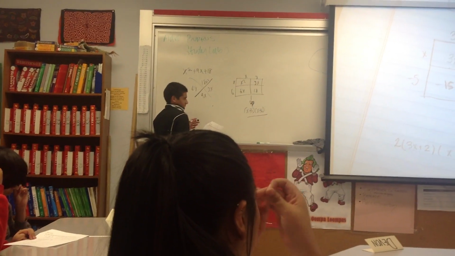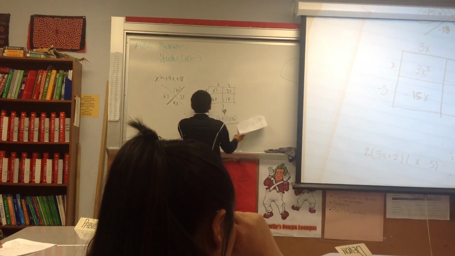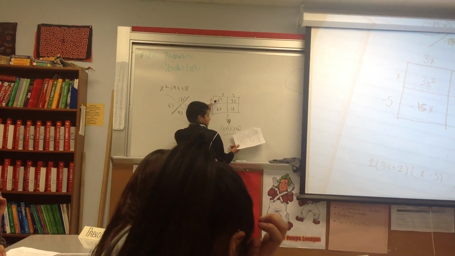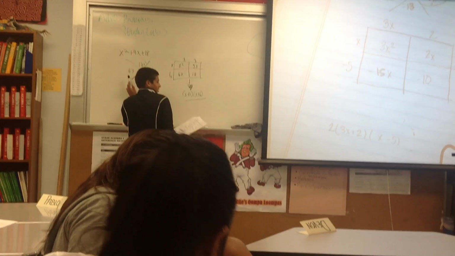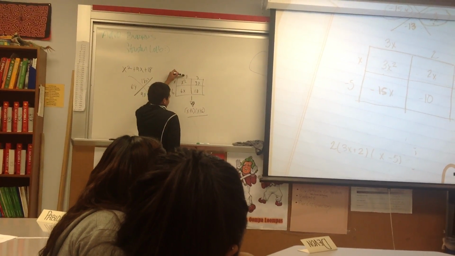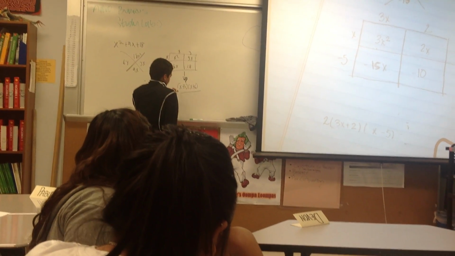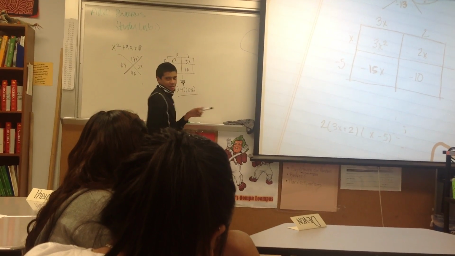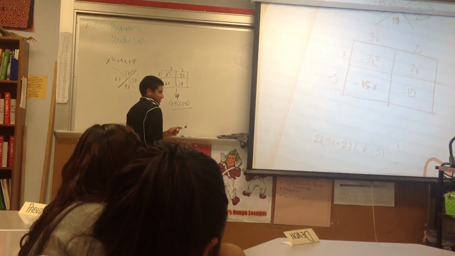And so then, what did you do over here? After this, I went to the box method, which I just plugged in my A, and right here I put my C, and here I put the numbers that I found on the X method, and then I did the factoring, and I ended up with X at top, X and 6, and I just combined them, and I got X plus 3 times X plus 6. Alright, very good, Romeo. Thank you very much.